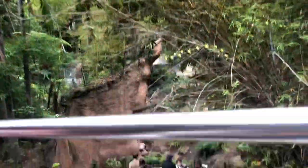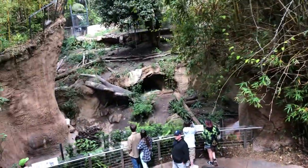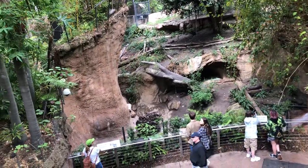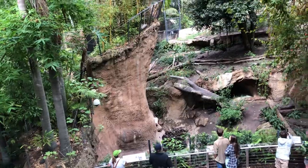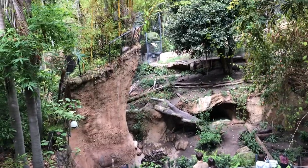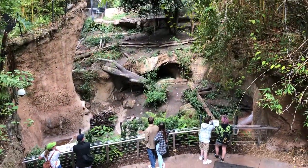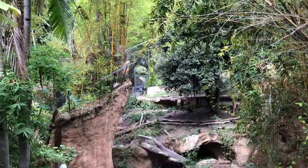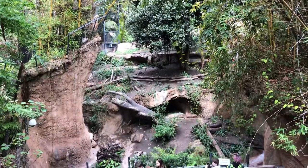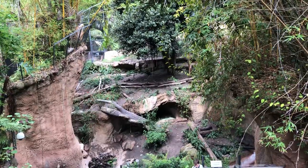And certainly not next to the Malayan tiger habitat here on the right. Now let's see if we have any of our tiger boys out and about. We do have 3 male Malayan tigers that live here, and they are all brothers. The oldest brother, his name is Connor, and usually he's hanging out right about over here. And then his two younger brothers are doing their own thing down below where we have these big glass windows in Tiger River.